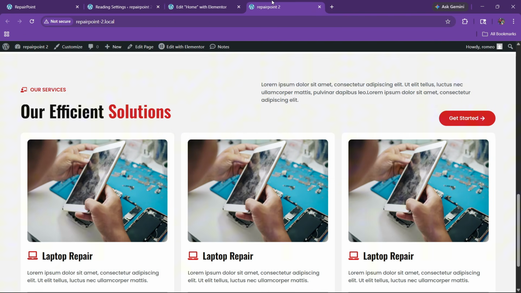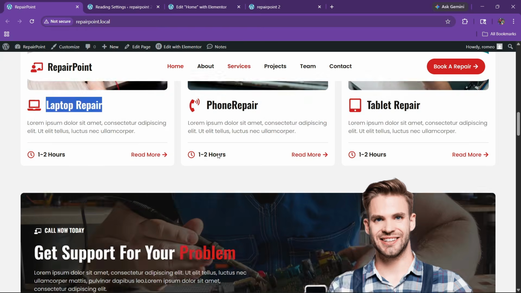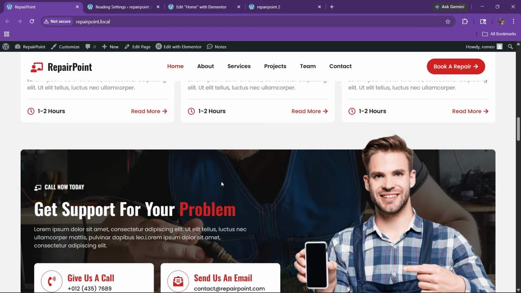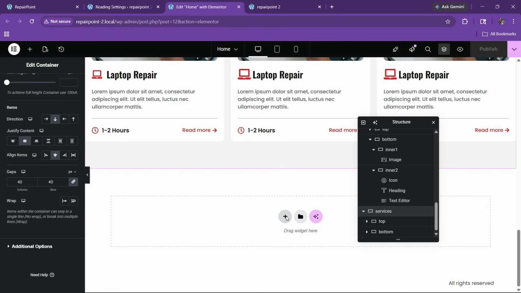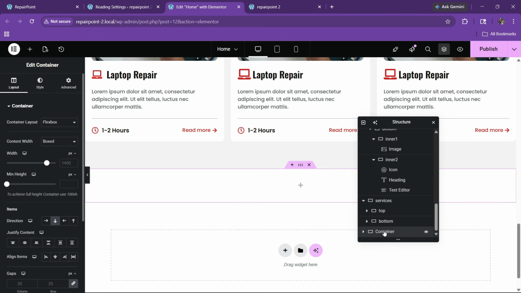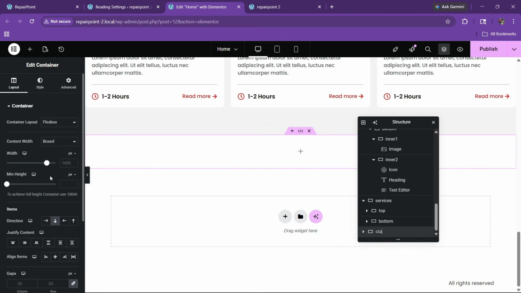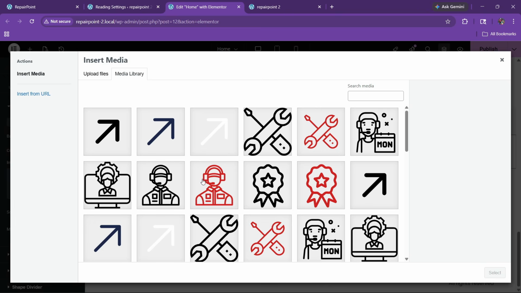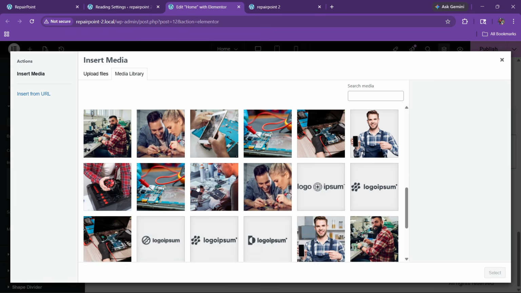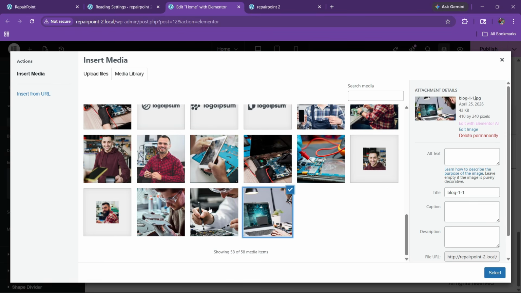So this is done. Now let's move to the next section where we're gonna build this type of CTA with sticky image. Now you can see that we have to make this type of CTA. So for making this, what we can do, we have to just add a new container like this. Here we can add the CTA. So let's make this. So now again you have to add the CTA. So this is the main box. For that we can use an image. So the image would be like we can use some image here.